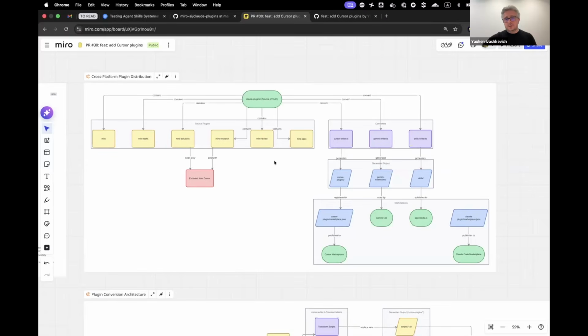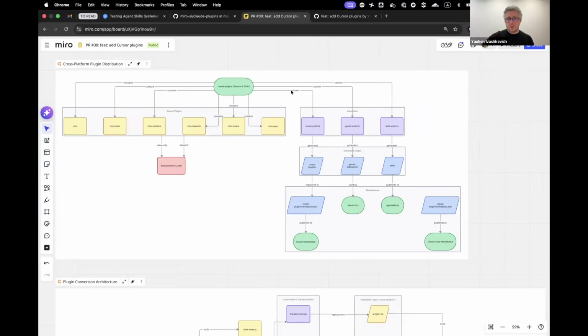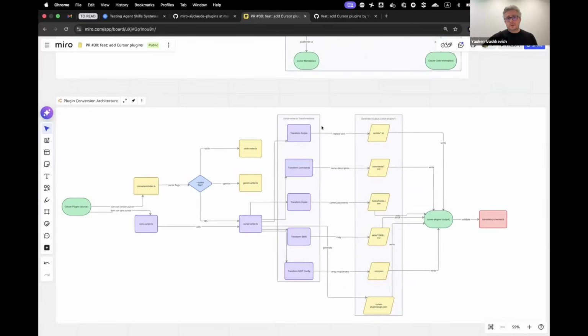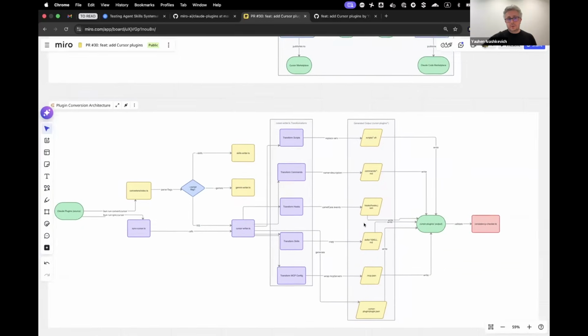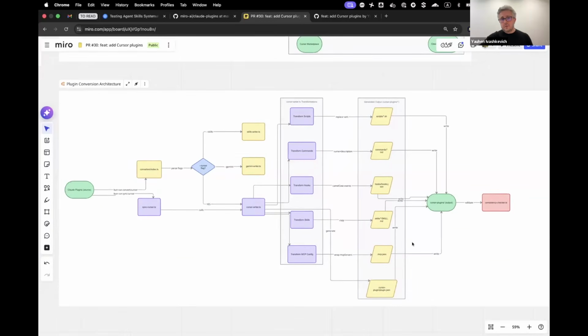And as you can see here, it demonstrates the whole flow of what the plugin generation process looks like. So how we get from the Claude plugins to the Gemini plugins to the Cursor plugins to the skills. Skills are also generated from the Claude Code plugins. And this is the distribution diagram of how and in which folders you get it all. And here's just the flow of which transformations are being applied to each and every file inside of the plugins folder to get the results done.